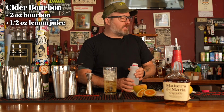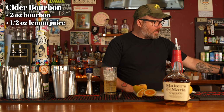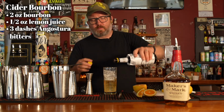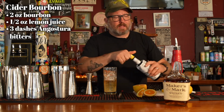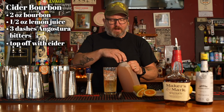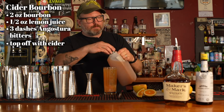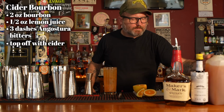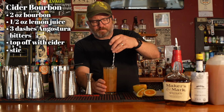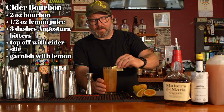And like I talked about in the old fashioned, lemon juice can combat that sweetness, and obviously the cider will have an amount of sweetness. And then we're going to do 3 dashes, again, of Angostura bitters, 1, 2, 3. And then we will top that off, he's back, with cider, fresh local apple cider. I'm making my own sound effects. You can give that a little stir, although pouring the cider in more or less stirred it. There's that. And we'll just drop a little lemon on top.